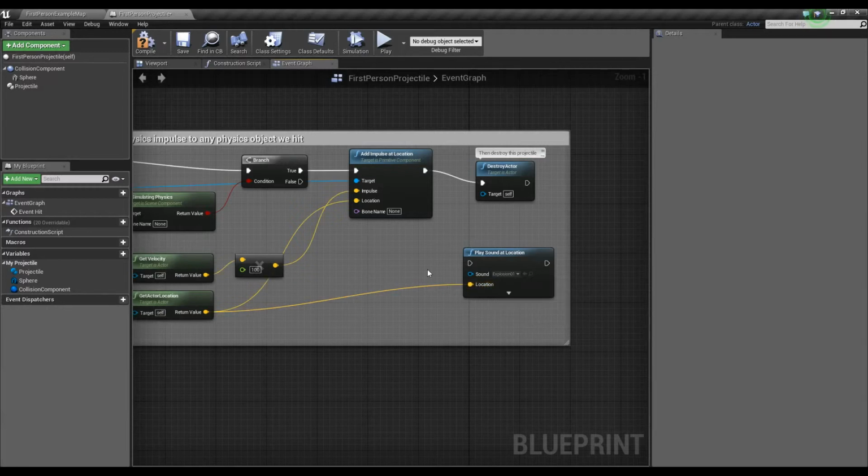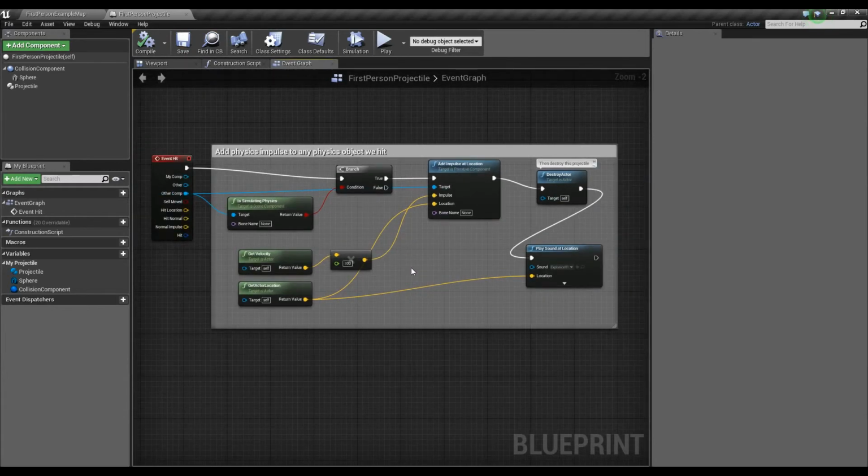The final step is to hook up the execution wire. The execution wire is not an output of the node, so it can't be split like the others. Let's drag it out from the right side of the Destroy Actor node and into the left side of our Play Sound at Location node. Since we've made modifications to this blueprint, we need to compile and save it. This will validate the blueprint we've created and set it up for use in the world.